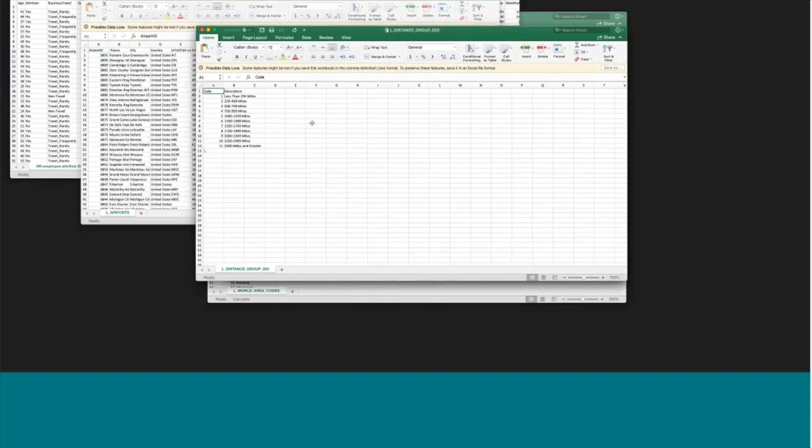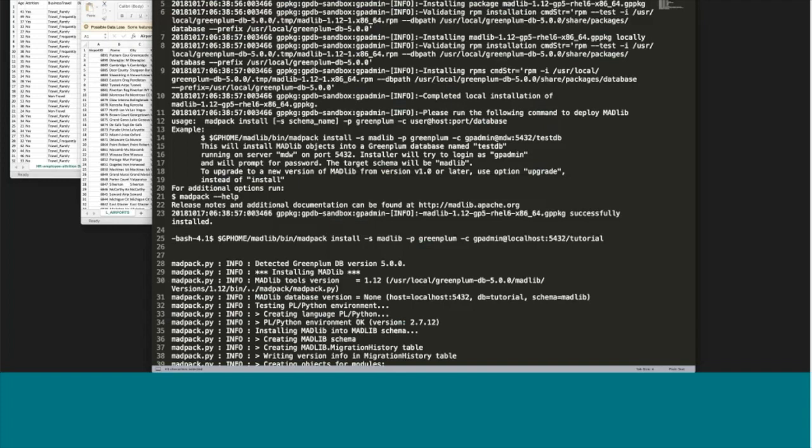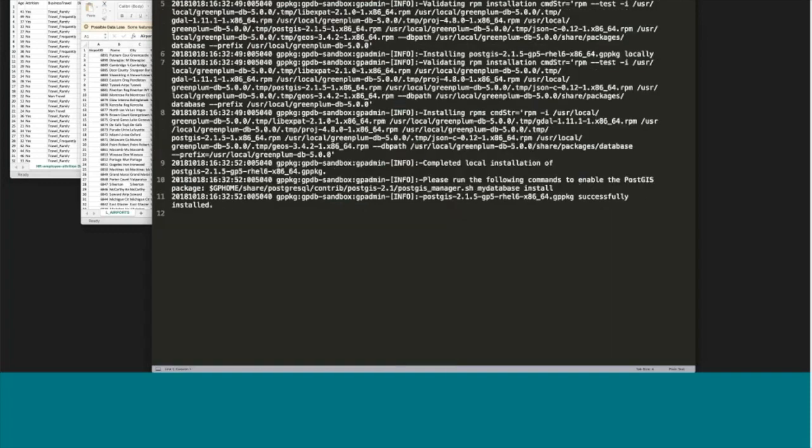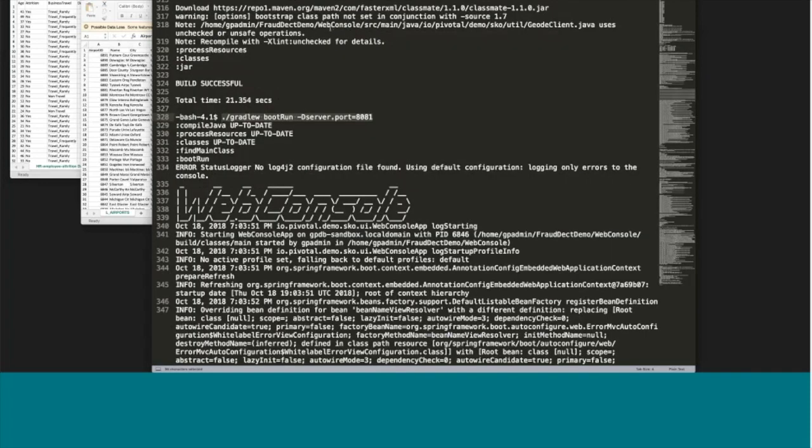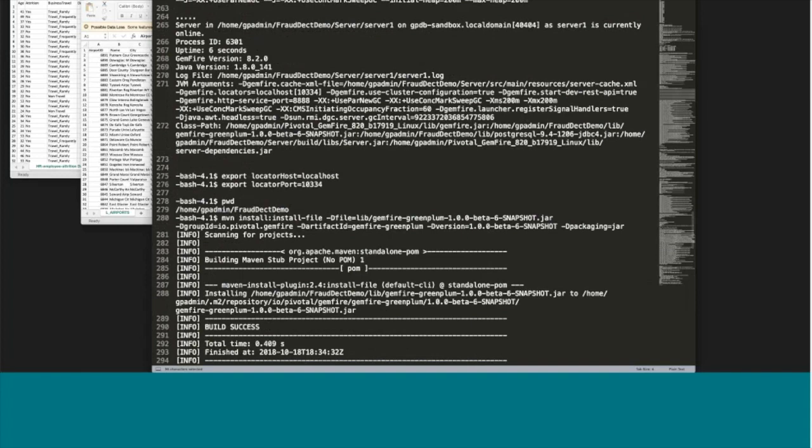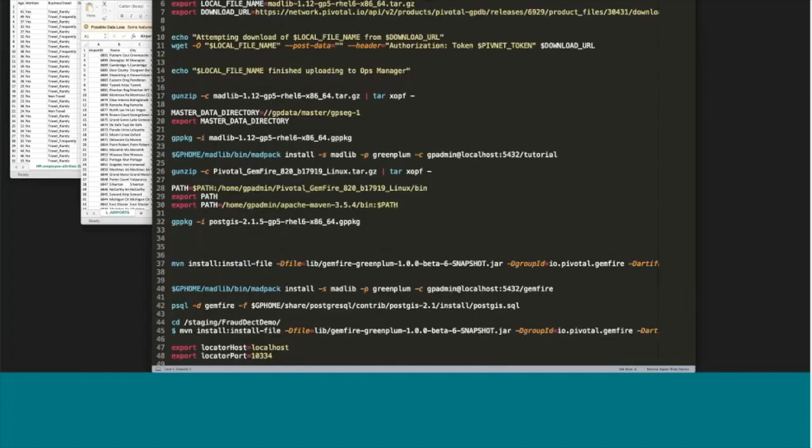Now, if I want to import this CSV file into my Greenplum database, the way I do that is, if I go to my demo notes, let's see, the demo command.